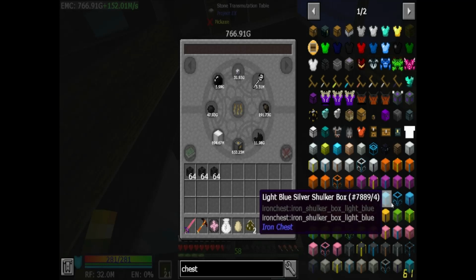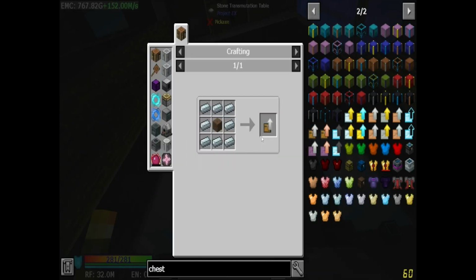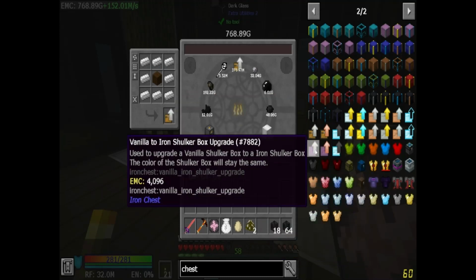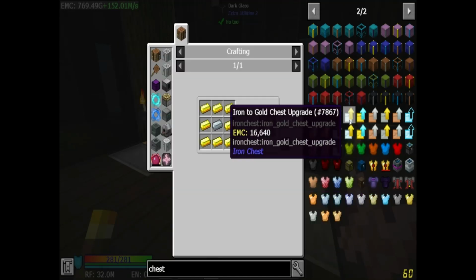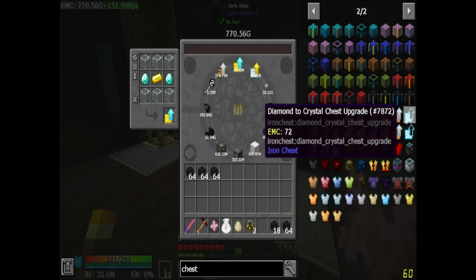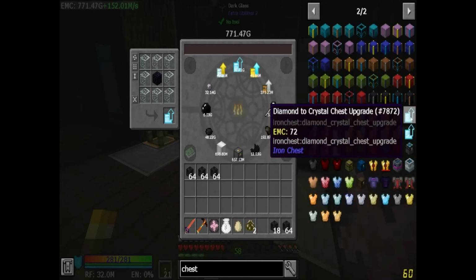Chest upgrade, wood to iron. No, we're just gonna make it in this wood to iron. Iron to gold, gold to diamond, diamond to obsidian. Or I guess I should say diamond to crystal.